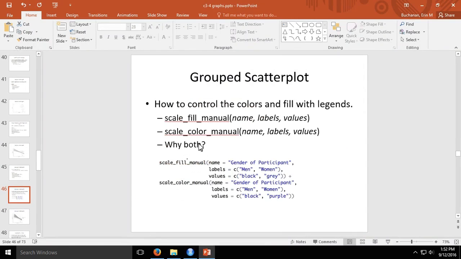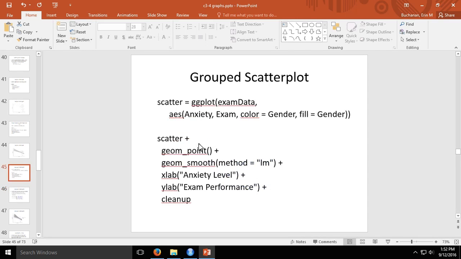The way I control the legend is either through scale_fill_manual or scale_color_manual. So in that first line of code, let me back up. The way I built the plot, it says either color or fill or both, and I've got both here. And that is what happens at the scale level. So don't say color equals gender and then do scale_fill_manual, because it goes, you don't have a fill, I'm going to ignore you.